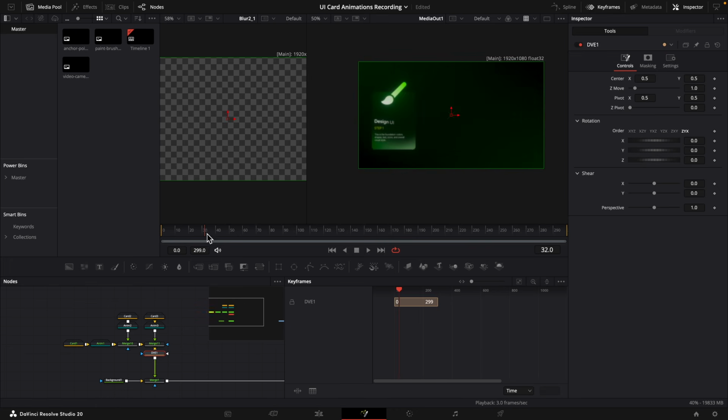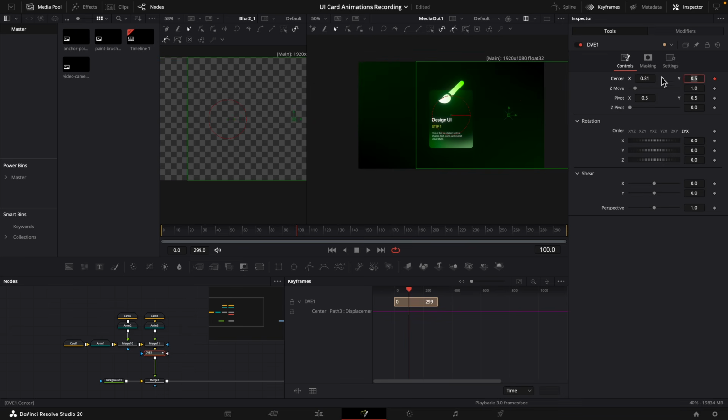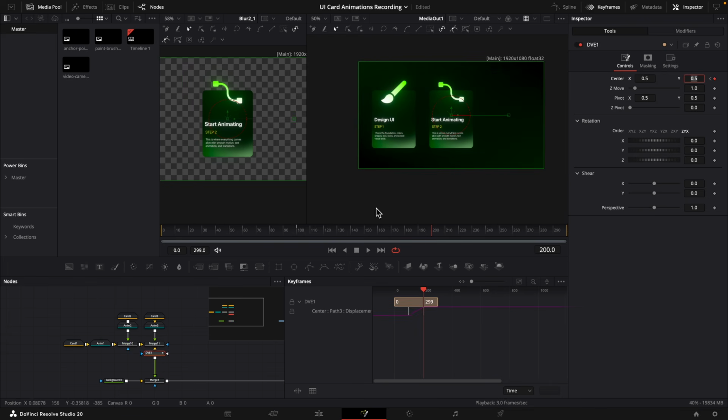So the first animation we're going to be doing is we'll just go to frame 100 and add a keyframe on the center. So the first keyframe at frame 100 will just be 0.81 like this. So this is center. This is really good. And then we'll just go to frame 200 and then we'll just do it 0.5. So it animates onto here. And then when we are on frame 200, we'll just go to frame 300 and then we'll just go to the center and do 0.19 and add a keyframe like that to center the camera movement.